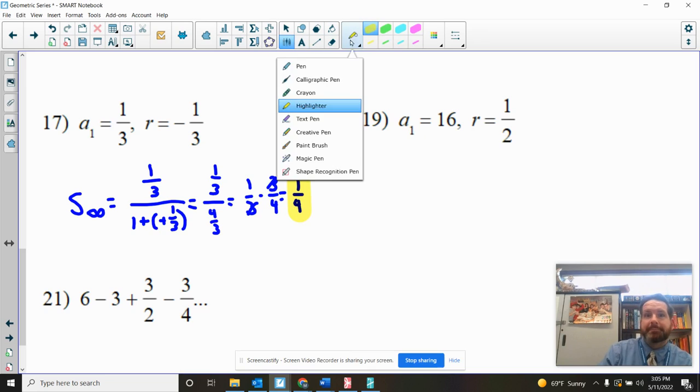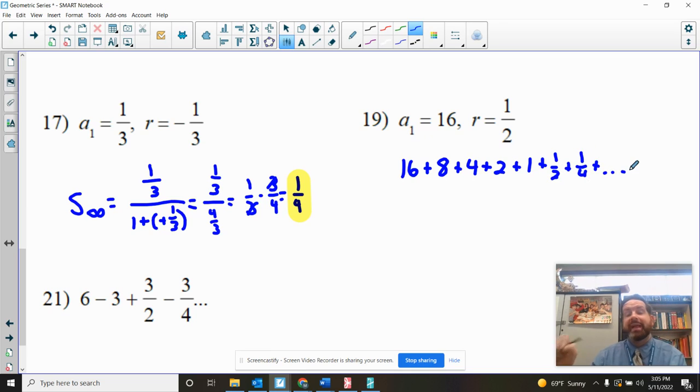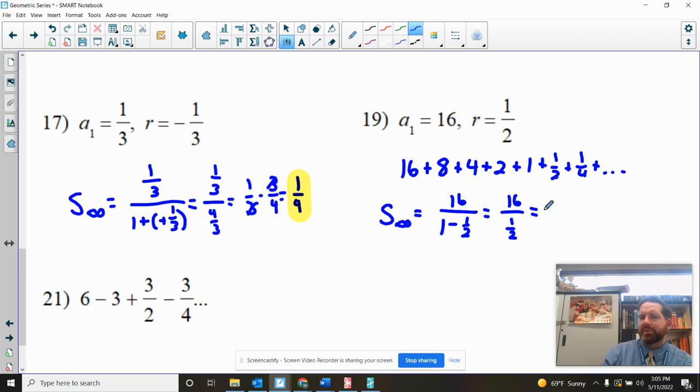Super neat. Next up. So a1 is 16, r equals a half. You don't need to do this, but let's not forget what we have. What we're doing here is saying, all right, take 16, add to it half of 16, and then half of that, and half of that, and half of that, and never, ever stop. That's the number we're finding. So this infinite sum is first term over 1 minus that common ratio, 1 minus a half. Well, that is a half again. Dividing by a half is the same as multiplying by 2. So this sum will come out to be 32.